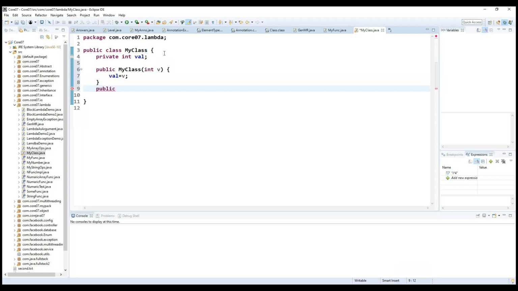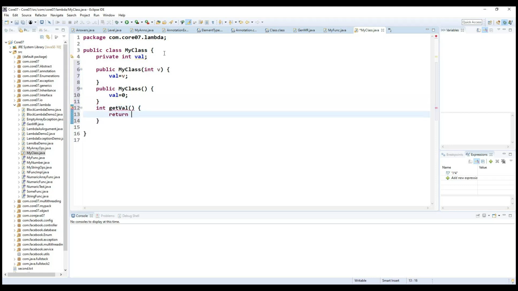And the other constructor sets val equal to 0. Then one get method I'm defining will return val. It's simple; whatever we define here is simple information.